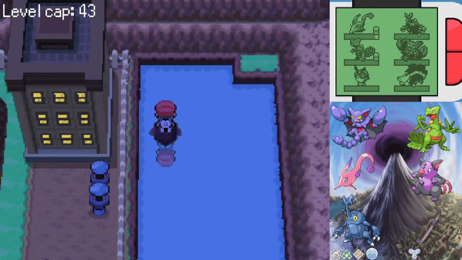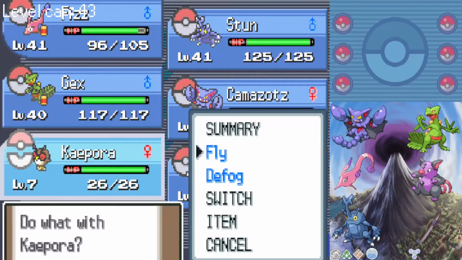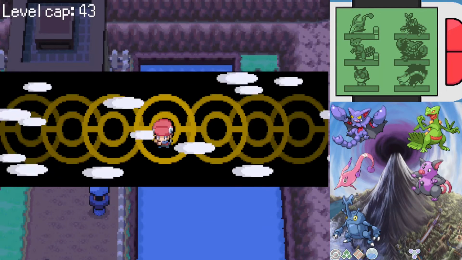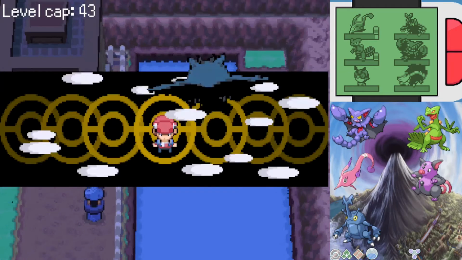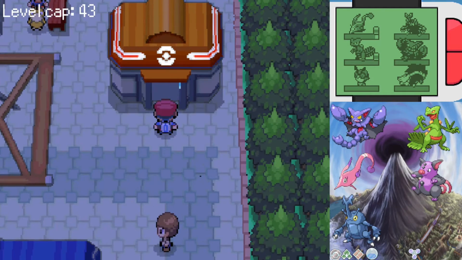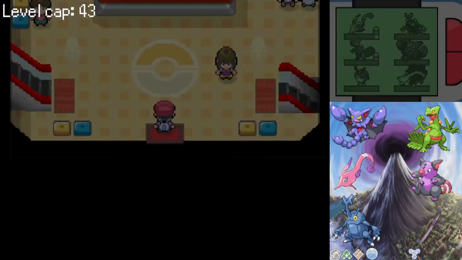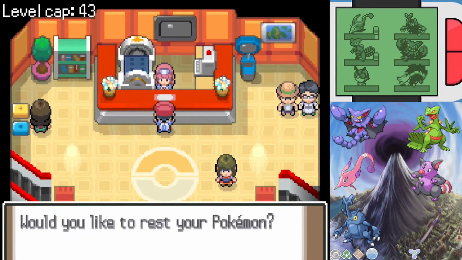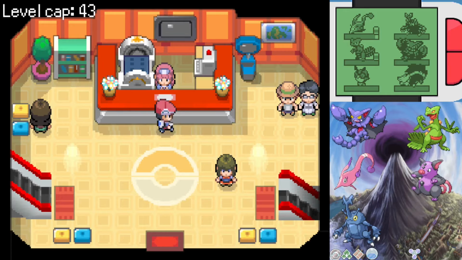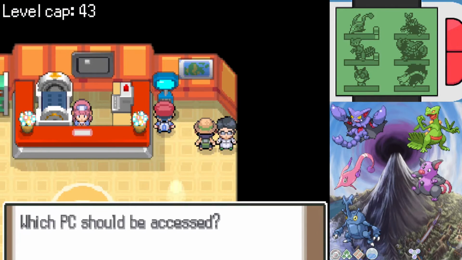And now I can fly back. I will now fly back to Canalave City, because we've done basically everything we need to do for this episode. So pretty much what I'm going to do now is just have a quick look at the Pokemon I've caught in this episode, and possibly formulate some future plans. And on the off chance that we lose something, honestly, I'm amazed that I've managed to make it so far, because, just a reminder, I haven't lost a single Pokemon yet.